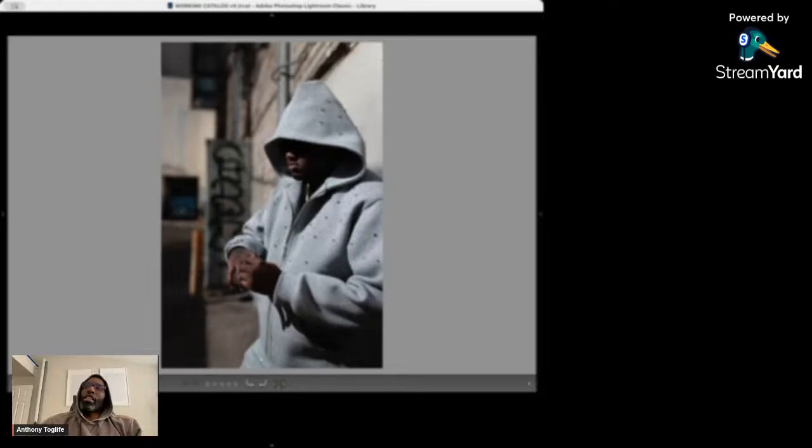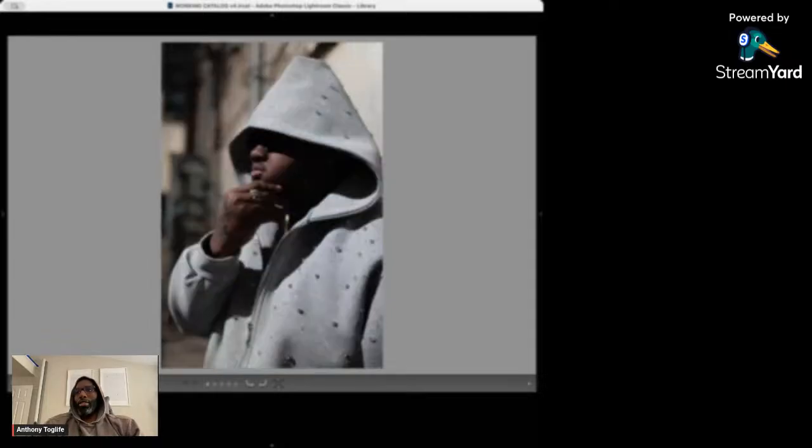Now, strategically, I did push him far to the right because I was trying to have more texture of this alley. I don't know that I love it now that I'm sitting at the computer, because this almost feels unnecessary in looking at it. However, it does put him on the third, which is solid. It puts his face on the third line. So it actually still works compositionally, but when I'm looking at it, I'm kind of struggling with it. But now that I'm saying that out loud, I think I do still kind of like it too, though.